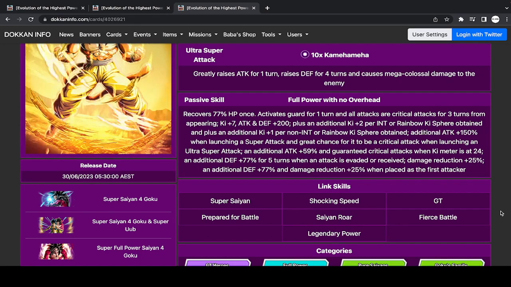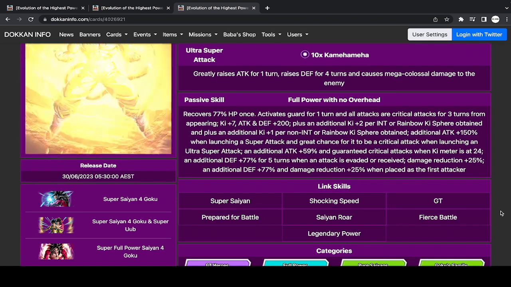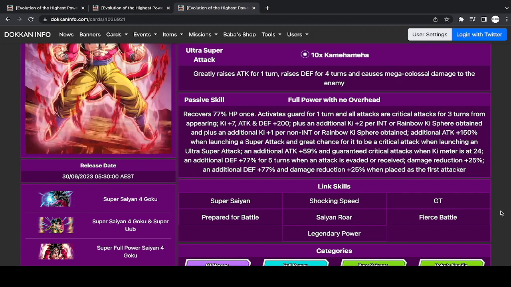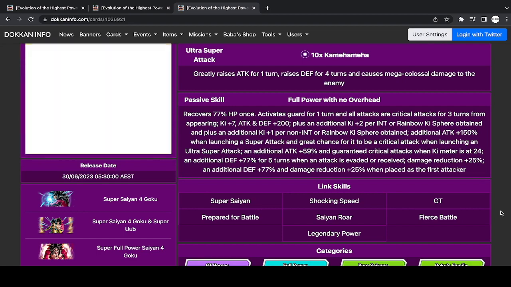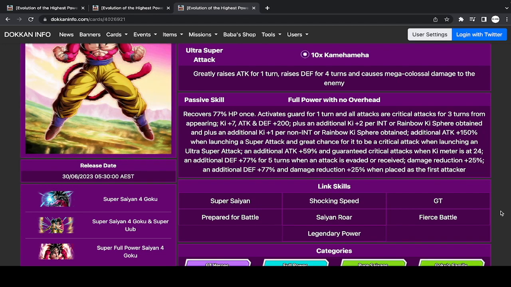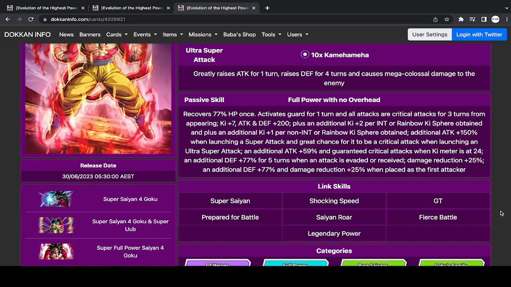So you can see that we also get an additional attack plus 150% when launching a super, which has a great chance to be a crit. So once the initial 3 turns does wear off, where you've got the guaranteed crit, you're then going to have an additional great chance to crit. And that is for when you are launching an ultra super attack. So an additional 59% and guaranteed crits when key is 24. As I mentioned, we've got the plus 7 key in there early in the passive, so getting to 24 key is going to be extremely regular with this guy. So yeah, definitely wouldn't be throwing crit on him at all.